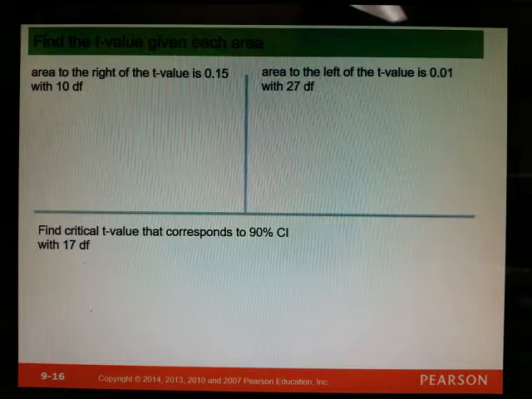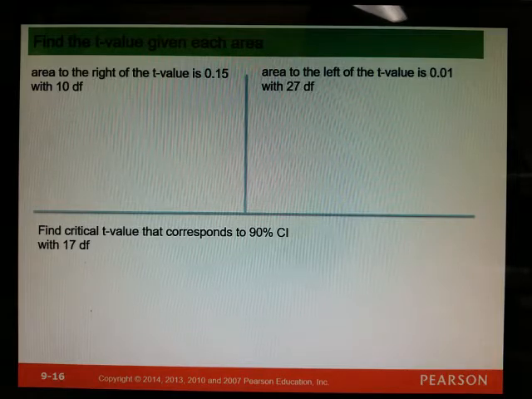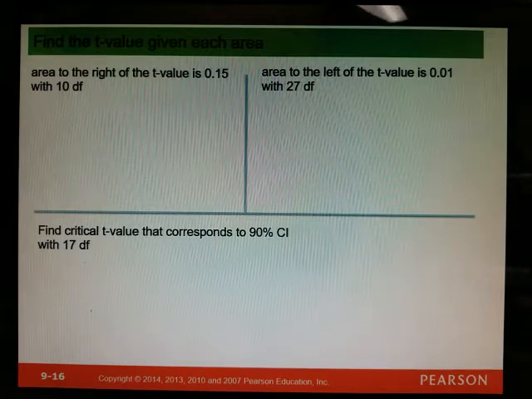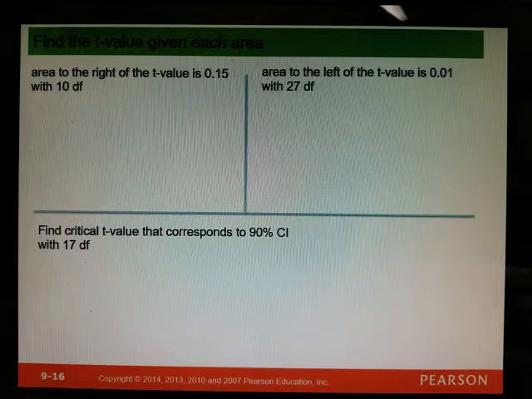Now, this was a little side note. These weren't originally in the notes from the company. I found that students didn't know how to get the t-value from their calculators. There is a table as well. If you want to learn how to use the table, just see me later, and I'll show you how. Most of my students prefer to use the calculator for this. All right, so this is a little side note before we go back to the notes for this lesson.